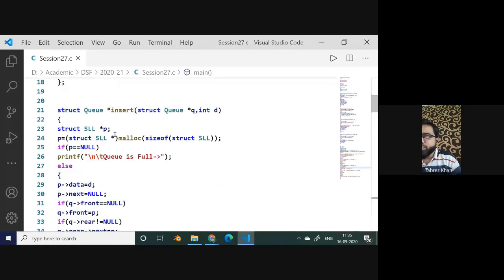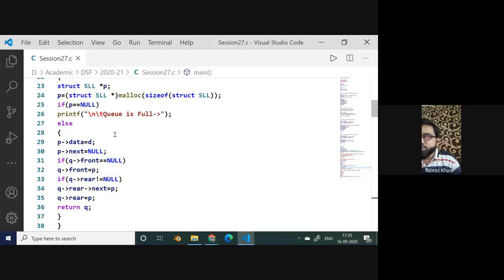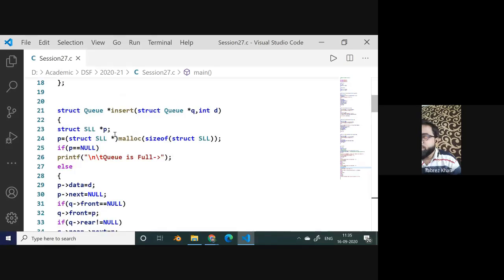Now this insert function is equivalent to what? Can you tell me? I already told you. This insert function of a queue resembles which function of SLL? Come on, fast. We don't have much time. Insert is from which end?